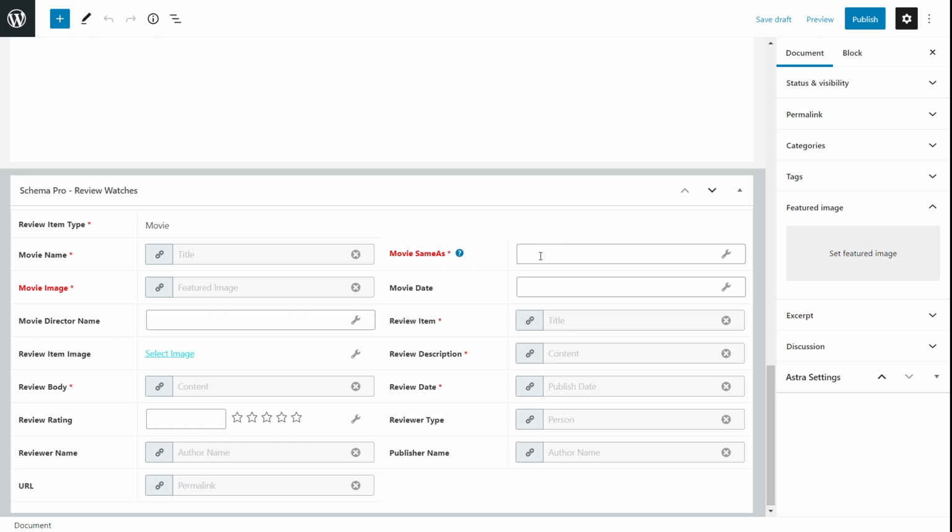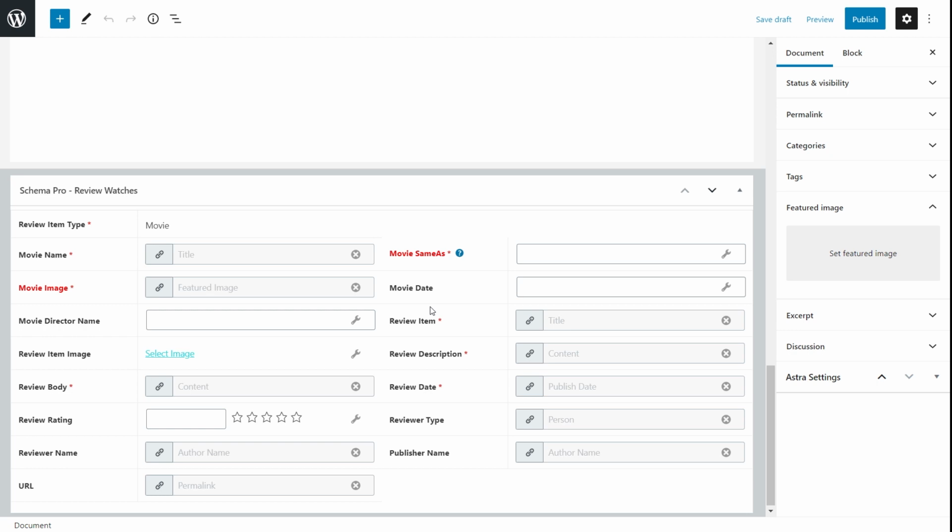So the idea is that once we fill in this information, the field will turn gray or black as the other fields are, and you will not have to worry about that. This is just an interesting feature in Schema Pro, and Schema Pro has another interesting feature which can help you save a bit of a headache when dealing with schema.